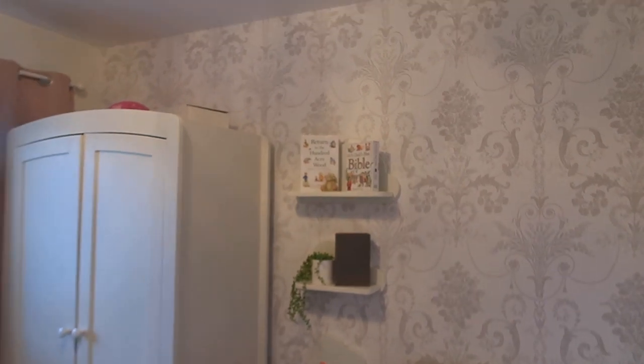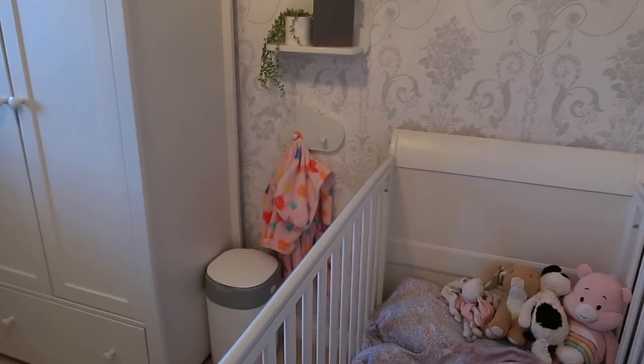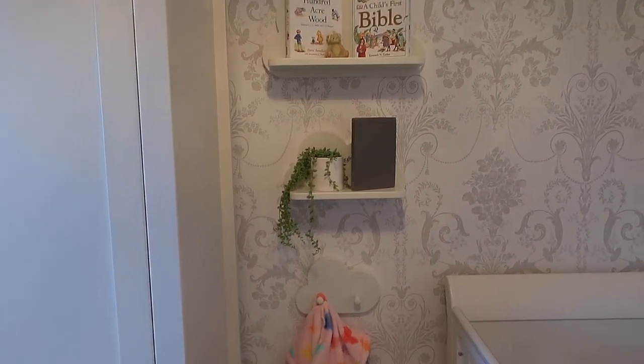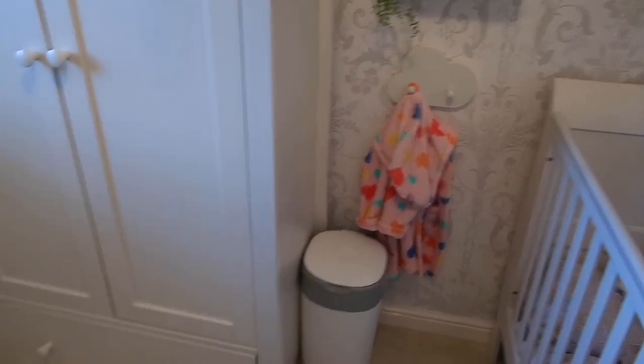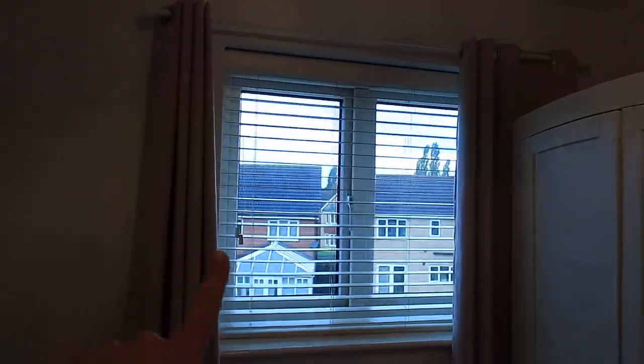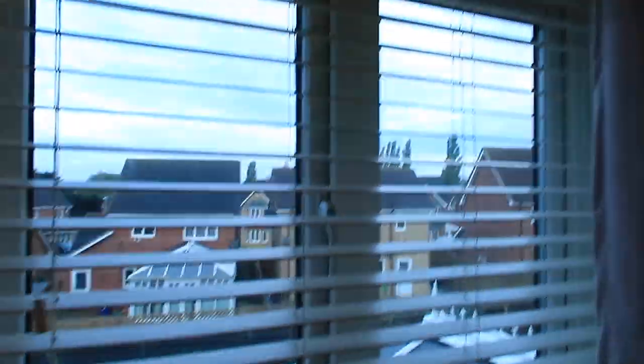This is the feature wall. It's all right, this wallpaper actually, but again, it's not our style, but it's been fine. So we obviously put the shelves up and the decoration bits and then the wardrobe. The blinds were already here and they're actually quite good blinds, so we're going to keep those as they are, but we have already put the curtain pole and the curtains up. I don't know if you're seeing the light, but it's all like blush pink, that's what we're going for.